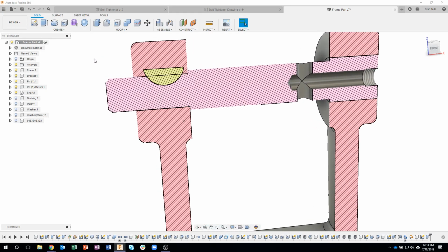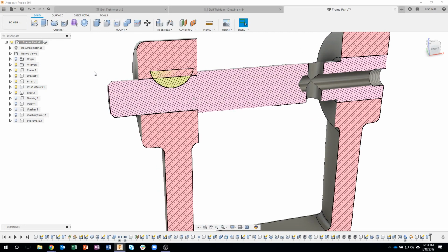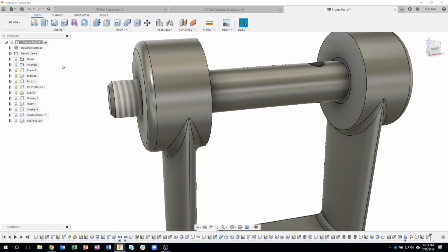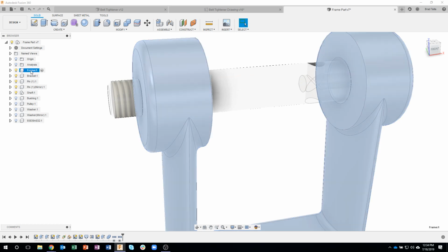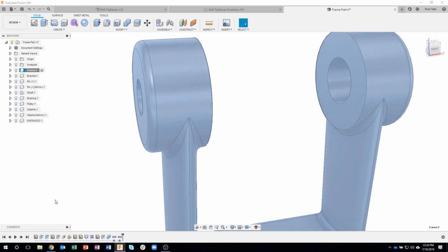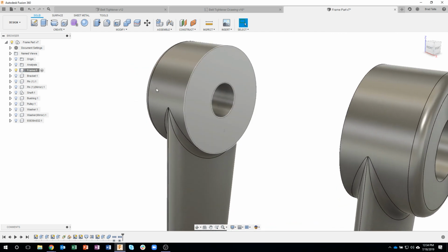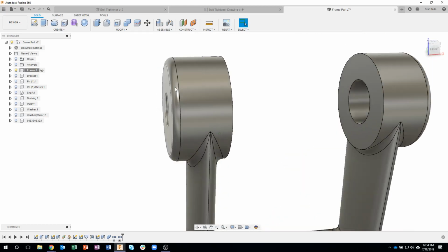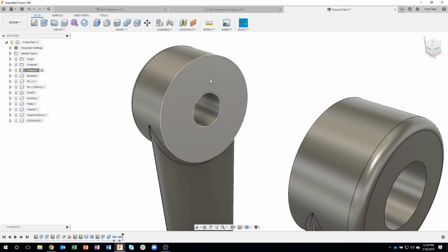Now you might say, oh, you could just subtract that out. But we actually need a groove in there. So let's go ahead and fix that. I'll turn off my analysis. I know that that's on the frame, so I'm going to activate my frame. Excuse me. And I'll go ahead and isolate that. Let me grab a quick drink. Okay. Now as I rotate around, sure enough, we can see that there is no keyway in there like there should be. So, easy fix.